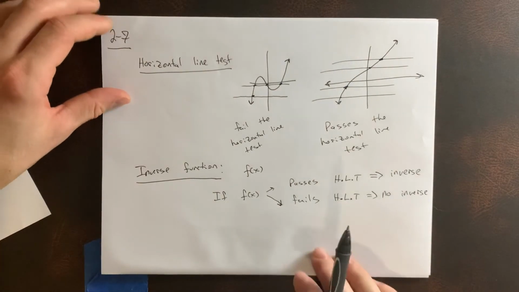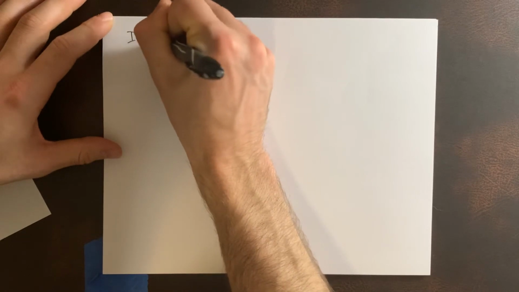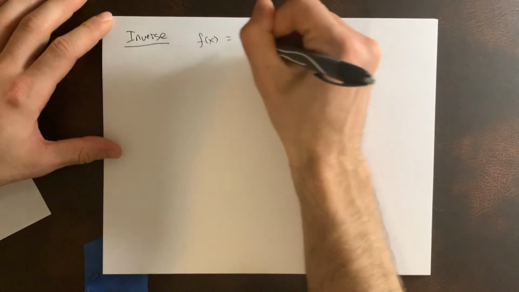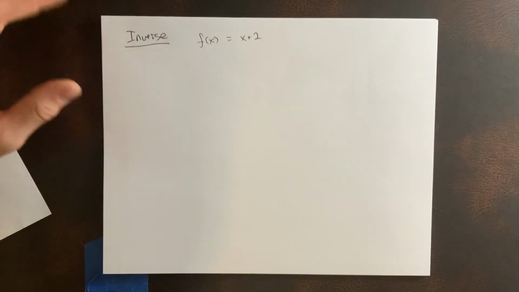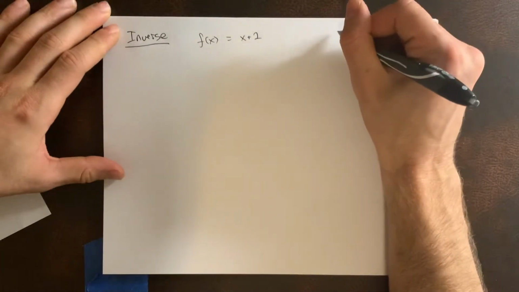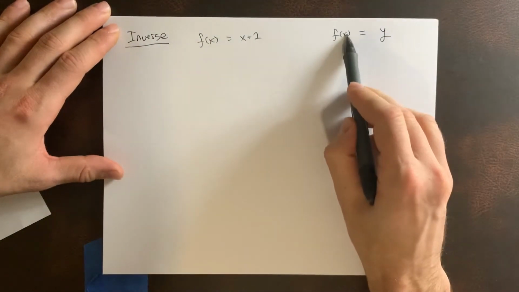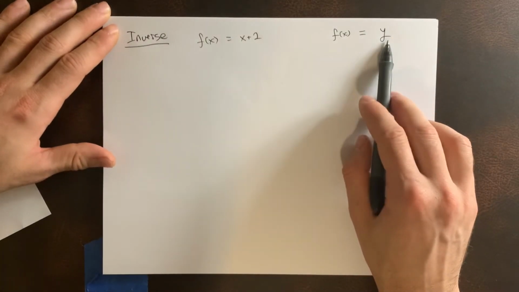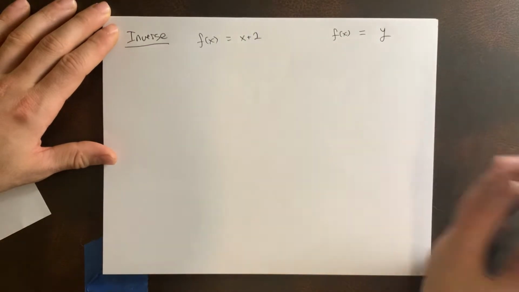Okay, so let's go on to explaining what an inverse function is. What does that mean? We've just been dealing with functions. So for example, f of x is equal to x plus 2. Just a very basic one. Normally in general we have something like f of x is equal to y. So we're able to plug in an x value and then we get a y value. But let's say someone just gives you a y value, we want to know, okay, what's the x value we can plug into our function that gives us that y value? And that's what the inverse function does.